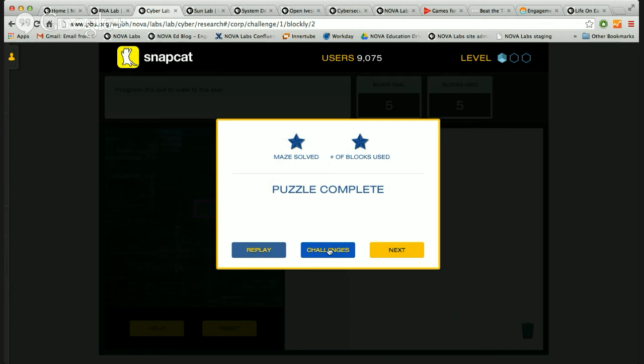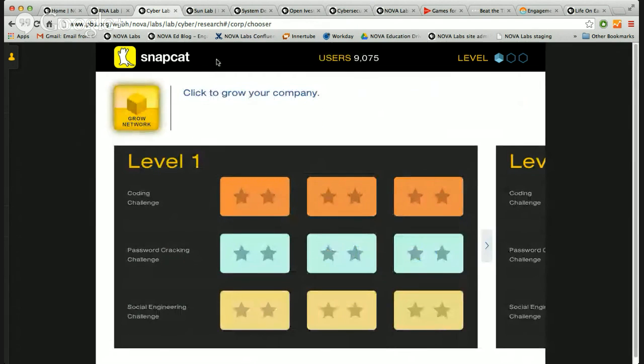All right. As students complete these challenges, they can grow their network. The larger narrative arc around this lab is that you are the chief technology officer of a tech startup company who has to defend the company against these attacks. You complete these challenges, gain more coins that you can then use and distribute to your defenses. And Shane, by the way, please feel free to hop in at any point as I talk about this if you have any comments about what's happening.